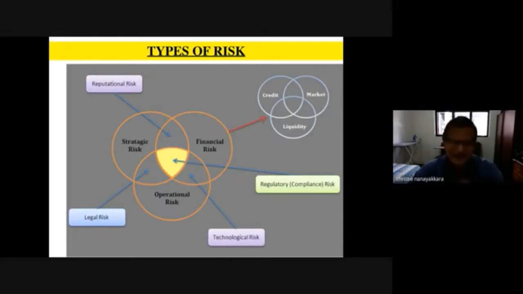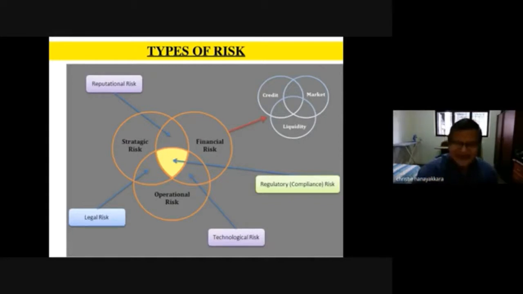On the other hand, in the middle, I have shown this in yellow. We call it regulatory risk, and we also attach very high importance to this area. We also call it compliance risk, because we are being guided and directed by the Central Bank of Sri Lanka, and we need to follow their rules and regulations and directions issued from time to time. If we don't follow, we will be subject to compliance risk and various penalties, and might even lose our license over a period if we are not compliant.